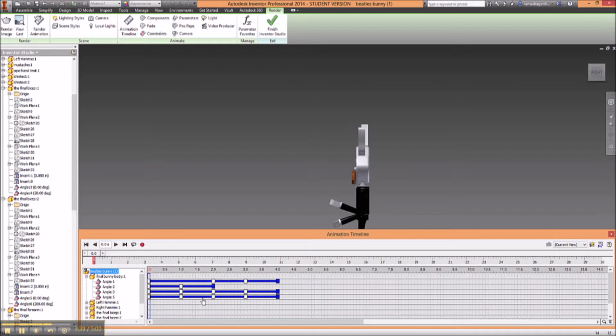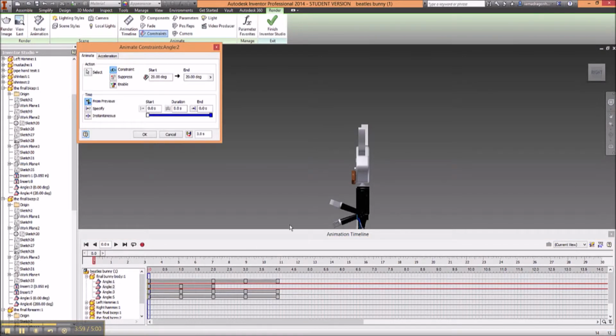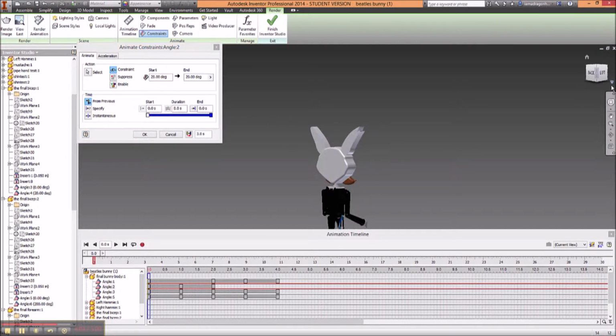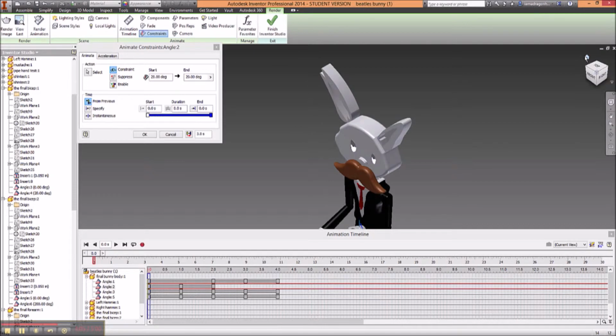Now these are all of the actions, well, not all of them, but most of them. So let's see, which one was this? Okay, it was the right leg. All right, so that's good.